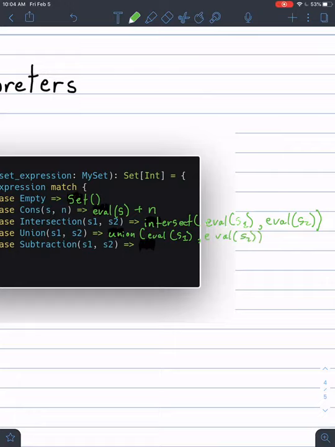So this is where the type checker is going to actually help us a lot with these kinds of errors. So we do subtraction eval S1 and eval S2. So like so. And that's our first interpreter.